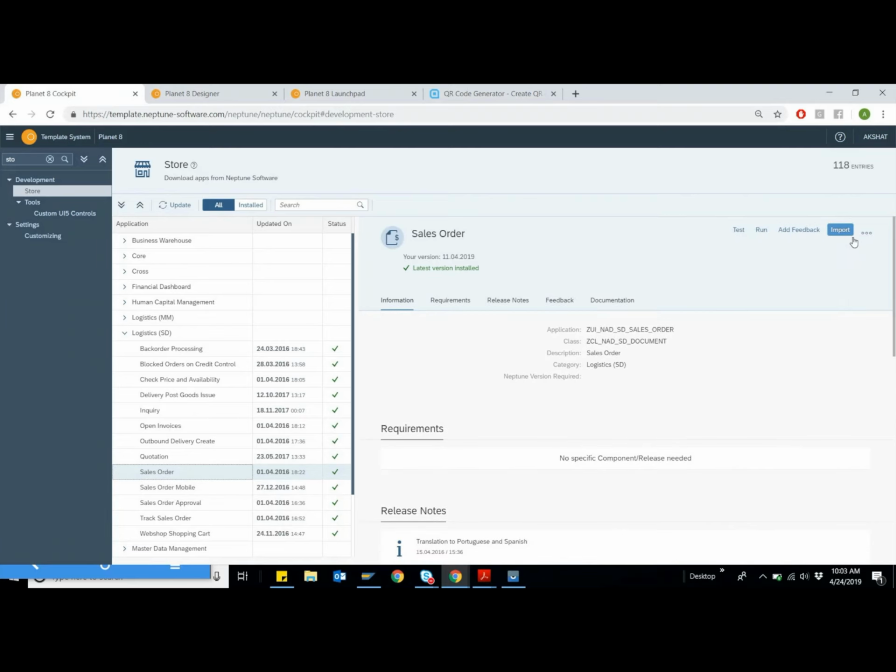Once you import this into any of your instances like ECC, you will have the application and the class available right away to you. These applications are 80 to 85% complete. With just a simple tweak for your organization, you will be able to use these applications right out of the box.